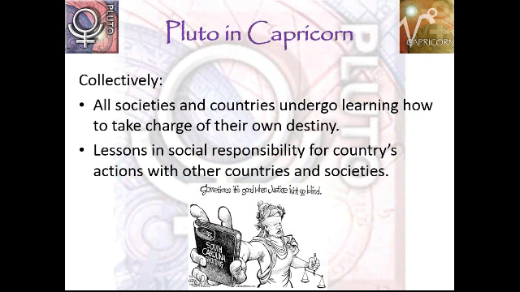Collectively, we're going to have lessons in social responsibility for any country with its own people and how it relates to other countries and societies. As you see from my cute little cartoon, it came out of, I think, the Denver Post. Sometimes it's good when justice isn't so blind.